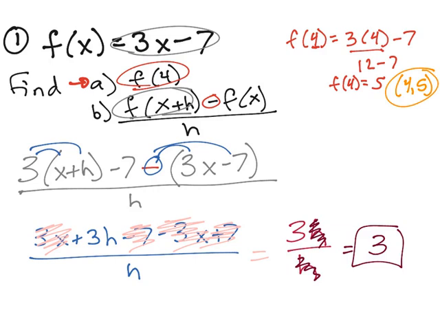So that is the function notation here. It's actually the slope of this particular line. Okay, loving that, because the difference quotient is, in fact, slope. So the fact that this is 3, and the slope, because our function is in slope-intercept form, is 3, kind of shows what we're dealing with.